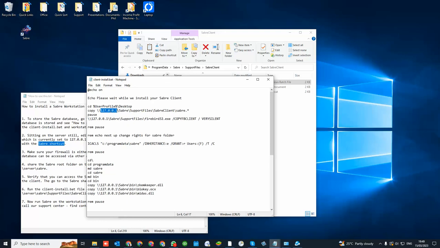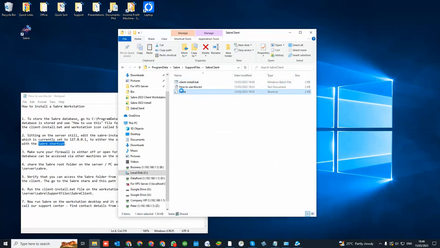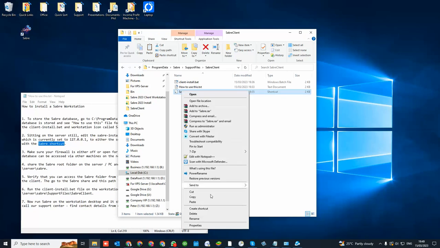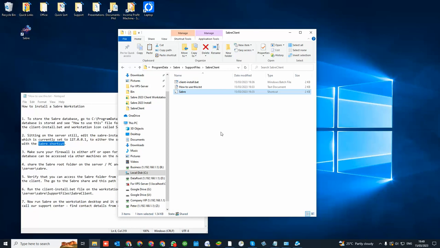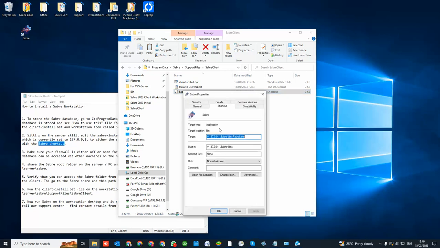So a quick test that you can do without changing any settings over here, I'll give you more insight to what then compared to what the notes gives you. You can make yourself talk to the server as if you are working on a workstation. So just to test everything, if we go to the properties of the shortcut, it should also be pointing to 127.0.0.1. And if you run the shortcut, if everything's fine on this computer, you should be able to talk to it from a workstation. So I'm just going into the properties, and there you see it's 127.0.0.1, and this will prove that your sharing and your path is correct.